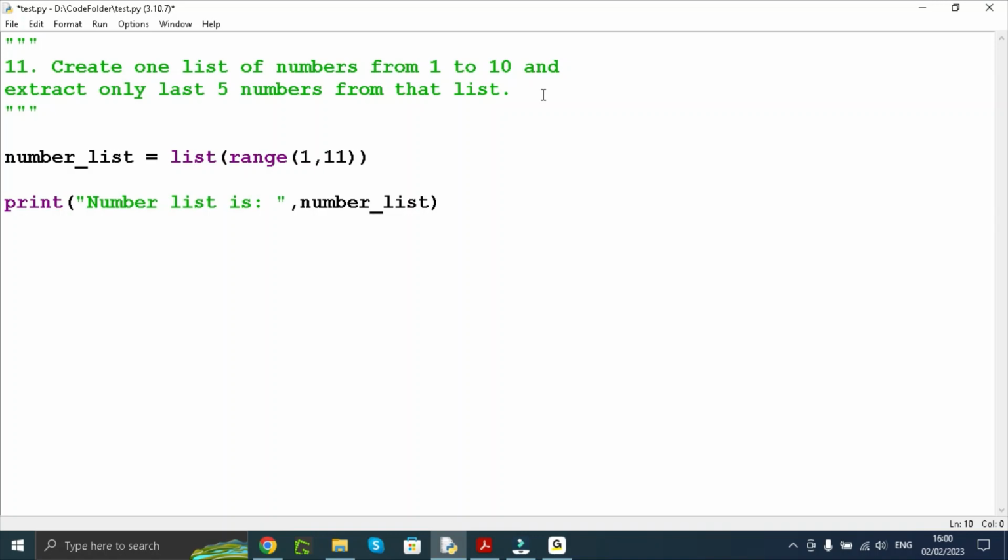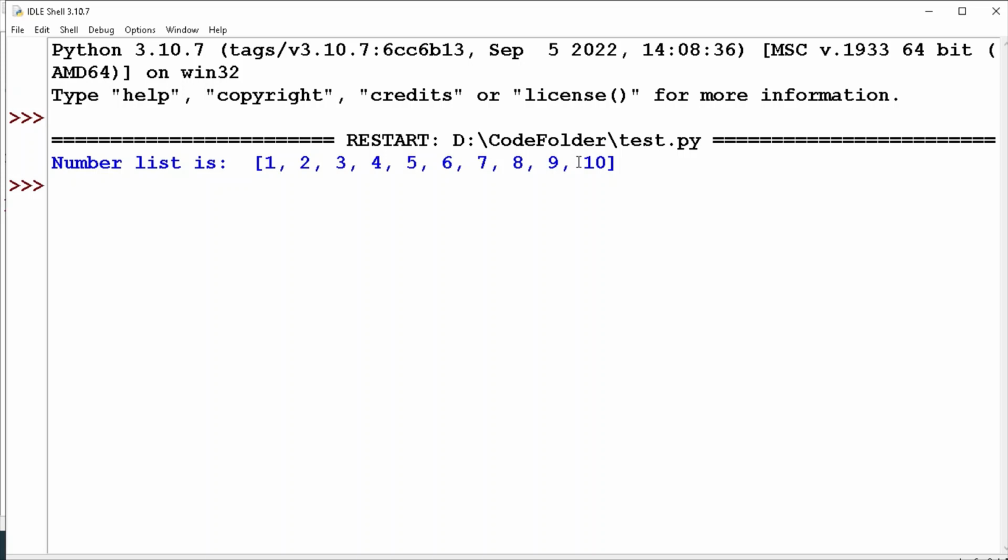First we will check this list. So this is our list, 1 2 3 4 5 up to 10. So the first task is done.